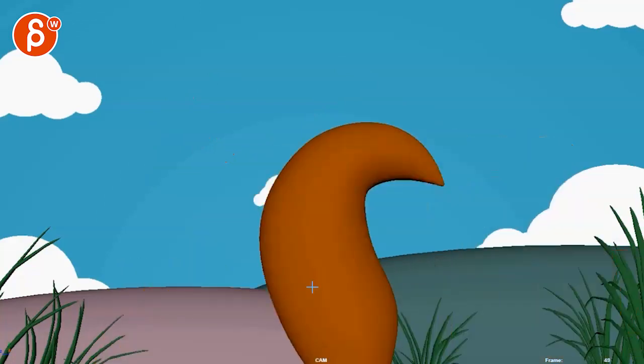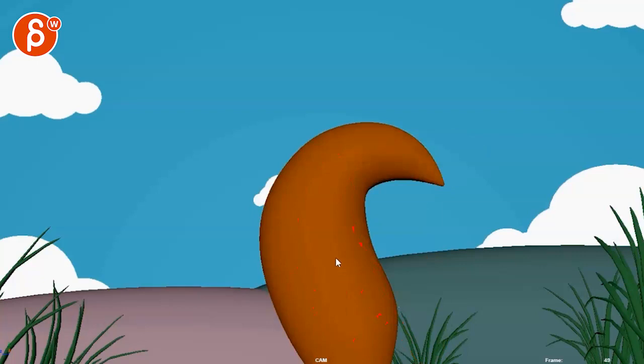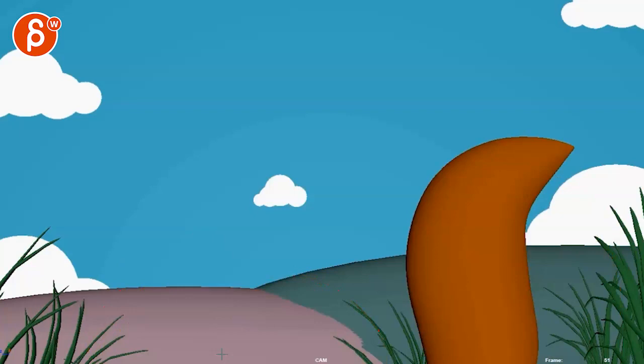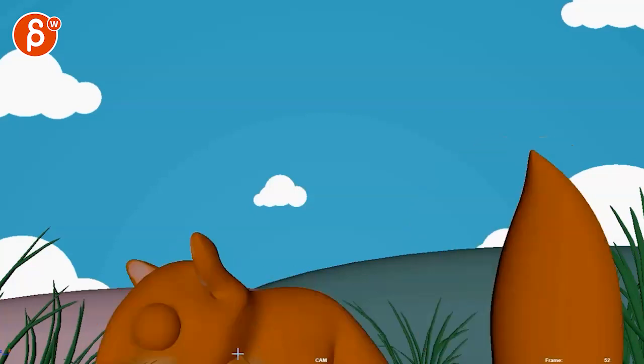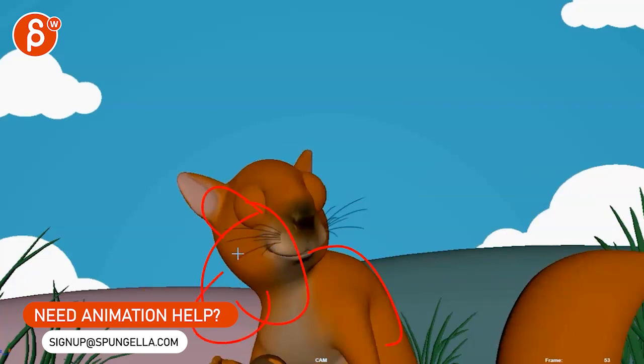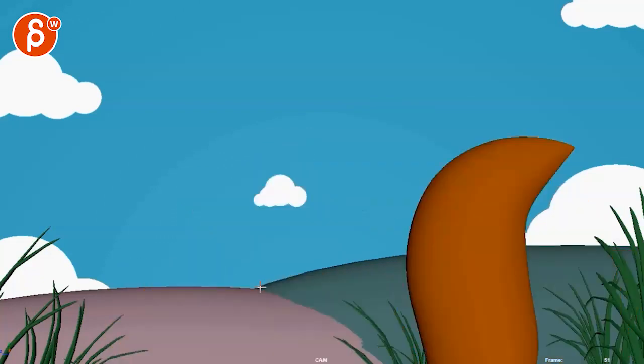As the tail comes down, the body comes down. Maybe this could be something where it goes down straight, then the tip would drag, go down more — tip would be here. It's kind of like a wave down, and then this would be less of this over one frame, but this massive shape pops in. It could be body and then the head down here with the back leading. So then the head might be a little bit lower, then the body stops, then the head snaps over — or might still have one in between — and then into that. The only thing that strikes me is it feels a bit too much of a solid piece that kind of goes up.